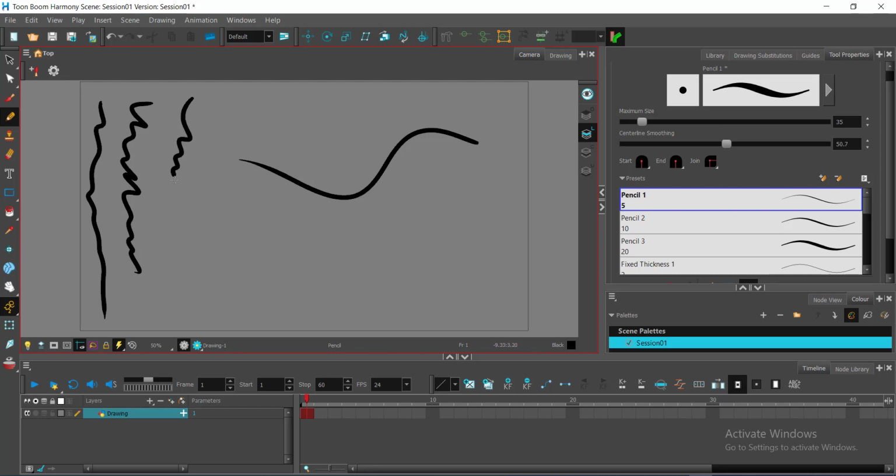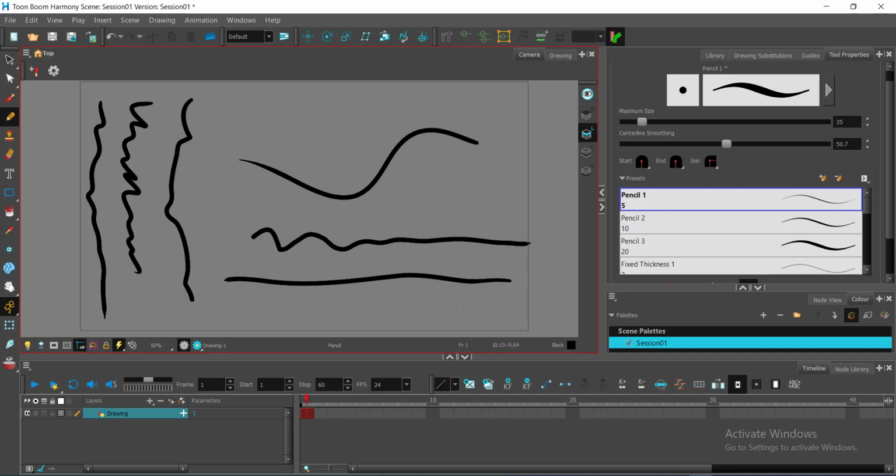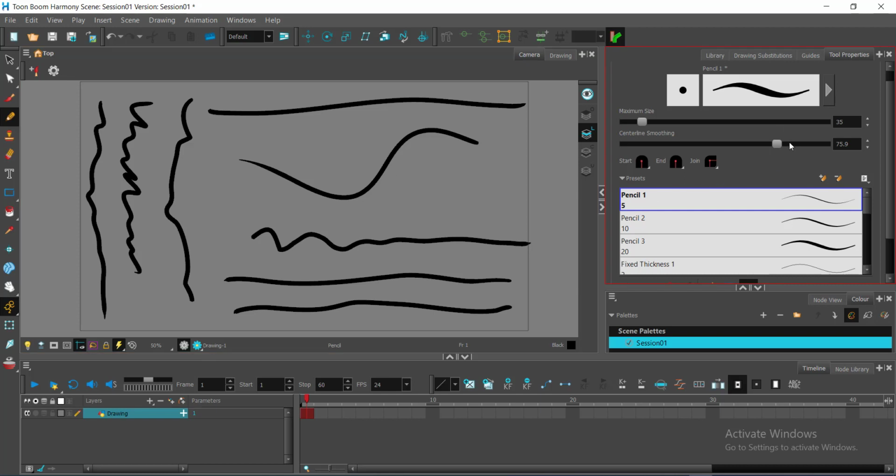Now, when you do some jagged lines, it tends to correct that. So that is what the center line smoothing is for. So if you would like to achieve a straight line, but are having a difficult time using the tablet, you can use the center line smoothing for that. Right? So the higher the amount, the smoother your line becomes. Okay, so that is one difference from the brush tool, oh, sorry, the pencil tool. That is one difference from the brush tool.